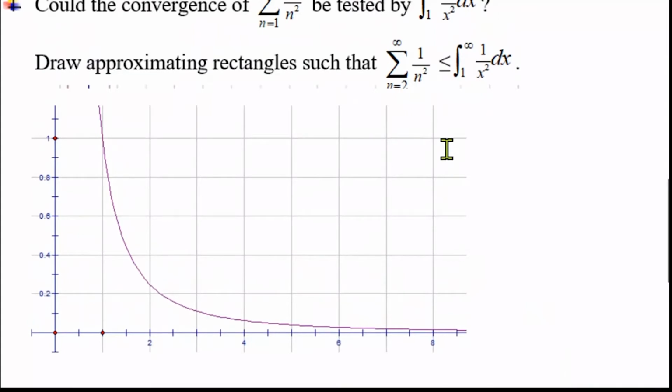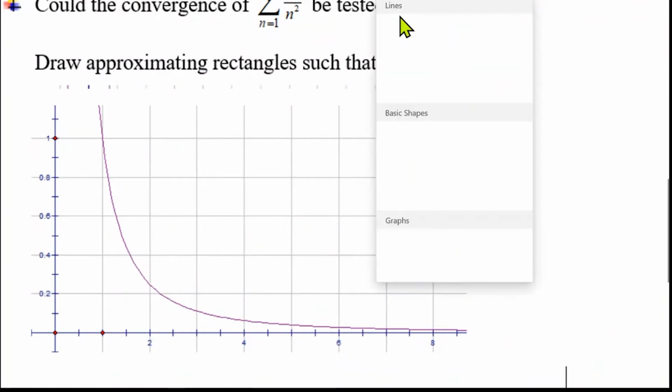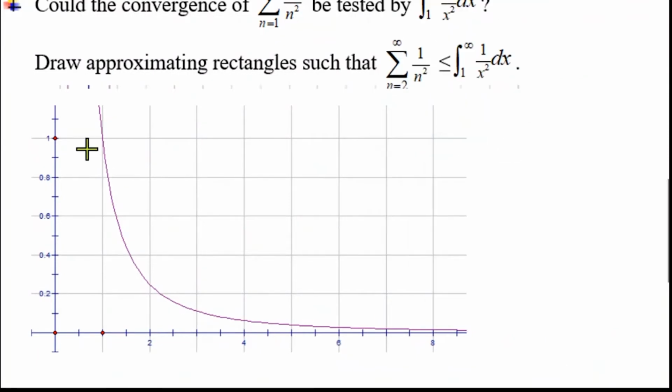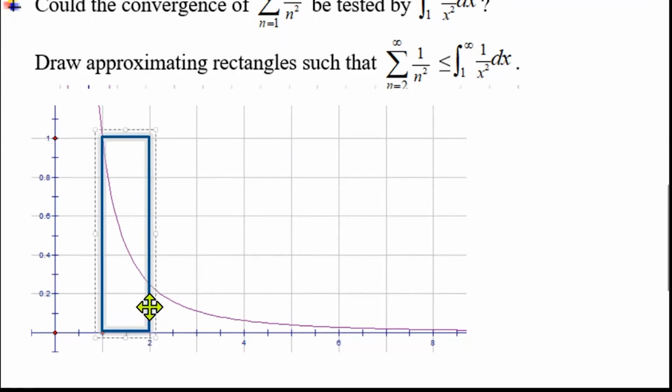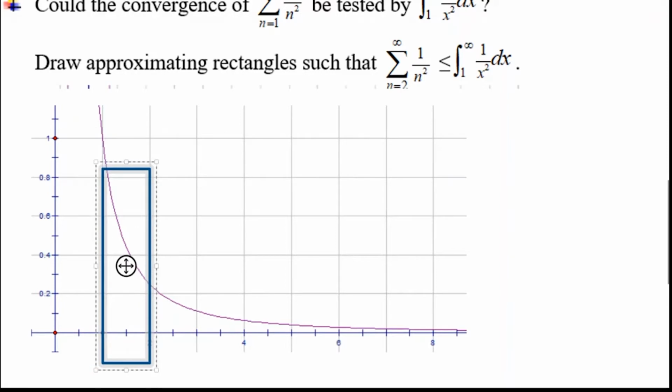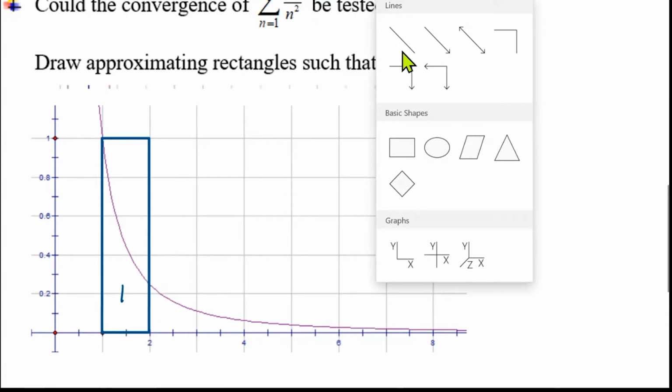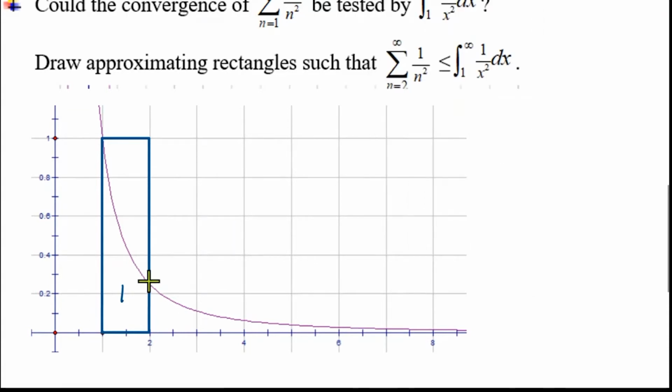Okay, now, the integral from 1 to infinity, of course, is that area starting right here, right? If we draw the rectangle the same way, like this, this area is 1, isn't it? Oops. This computer. Seriously? Go back up. That area is 1, right? And the next rectangle will be right here. And some of you already see, no, that's not right. And this area is 1 over 2 squared.